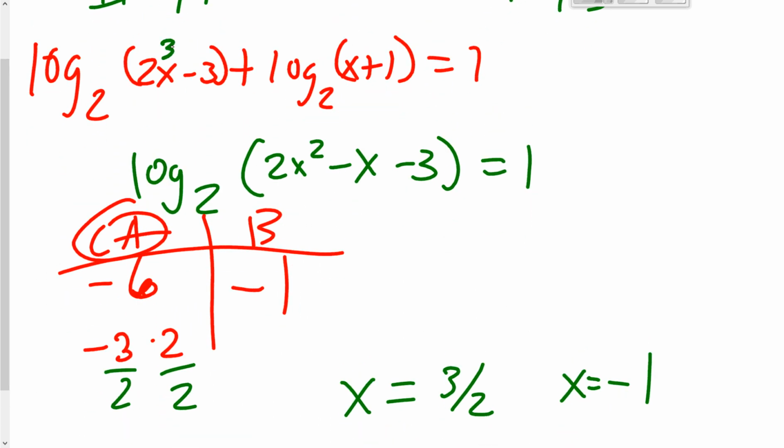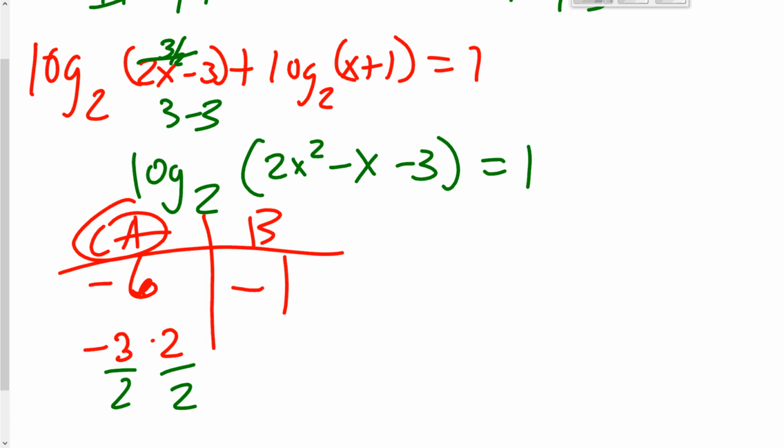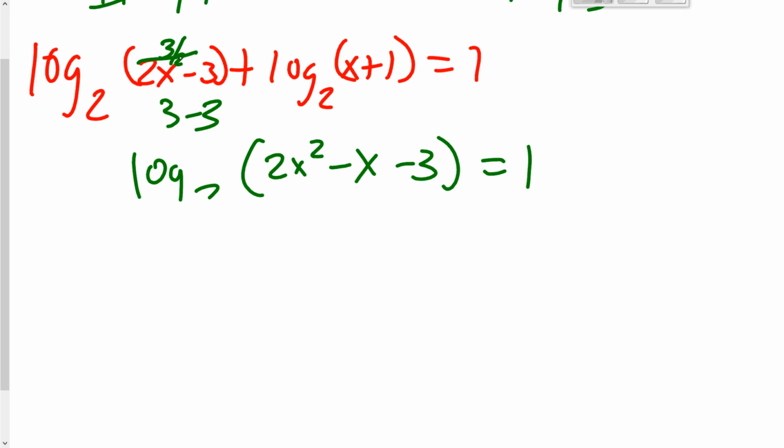So 3/2 in here is pretty fine because those cancel out, so we get 3 minus 3. That is actually 0, right? So that one's not going to work out. And neither is the negative one there. So let me make sure that I have this problem right. Oh, I don't, because I didn't switch it to exponential form first. So we're not going to use these numbers, right? Because I got to switch to exponential form before I start plugging those back in.